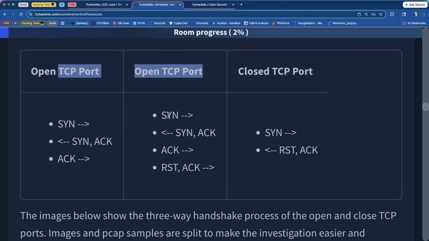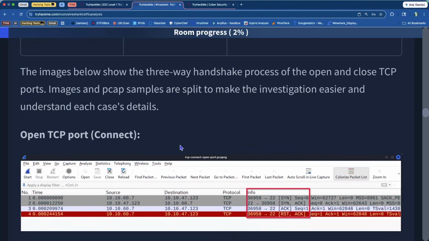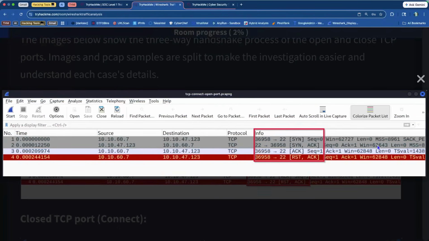And of course, Nmap would just display it on our screen for us as we go ahead and do it. It would display it in the terminal. But if you're looking at Wireshark traffic specifically, then you're looking for these flags inside of the packets. So here's what we can see right here. This is the open TCP port. So as you can see on the right-hand side inside of these packets, I'll zoom in as soon as my keyboard decides to reconnect here.